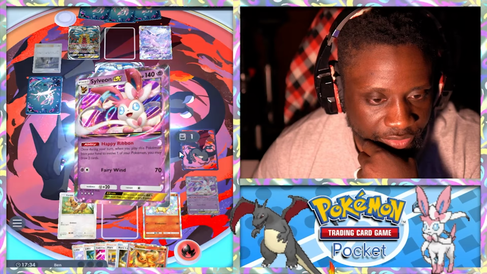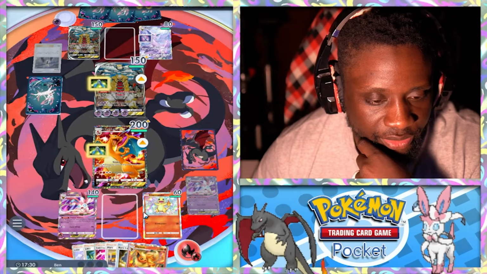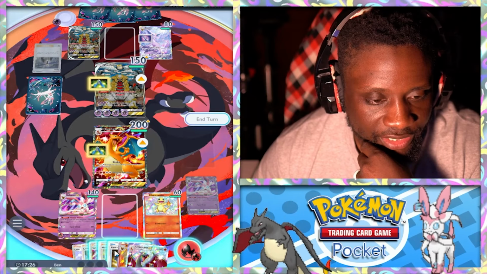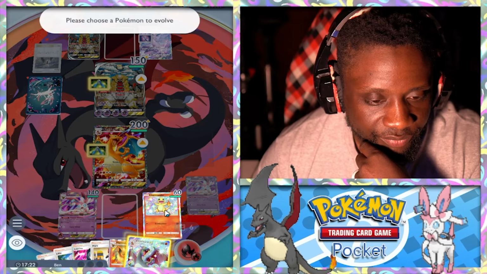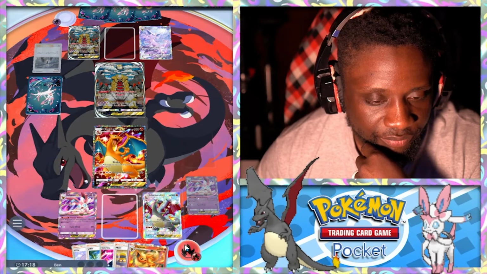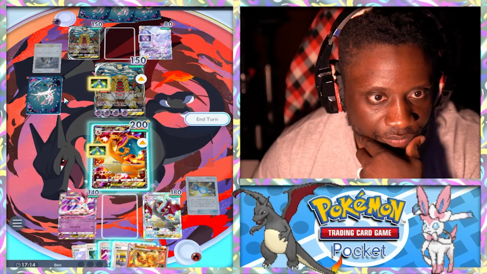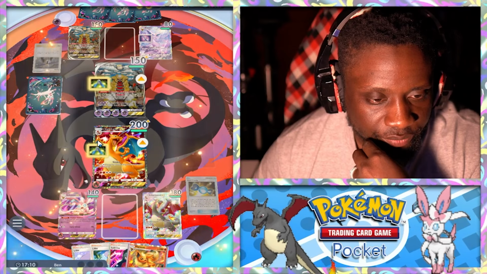Let's go here. Just draw our last card. Yes. We got to draw our entire deck here. Rare Candy. Into here. Boom. We get to Mars here as well.